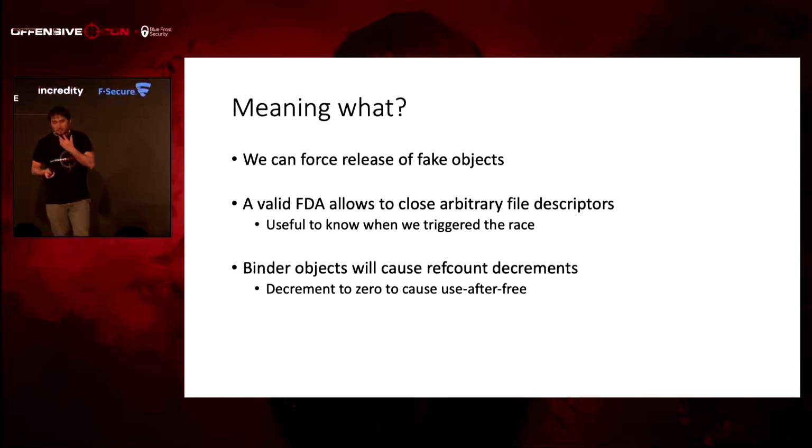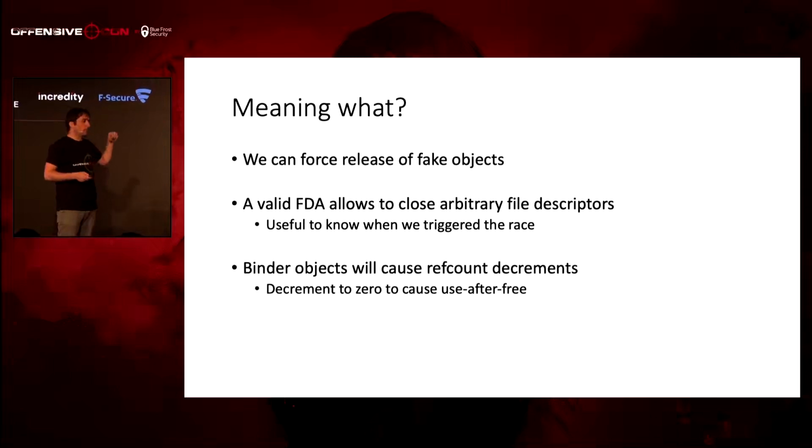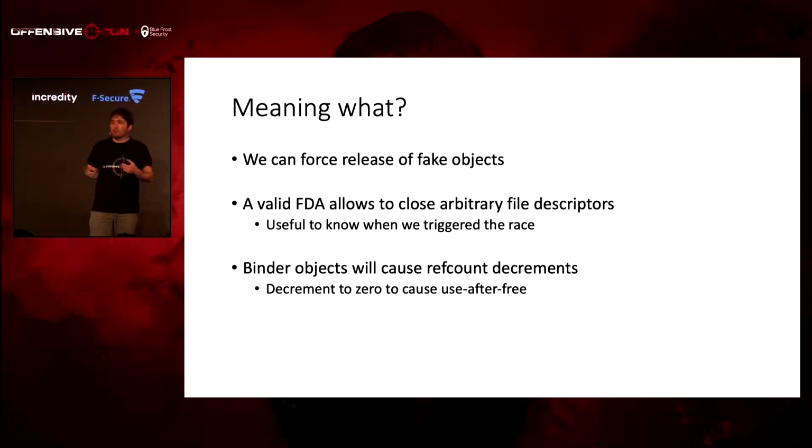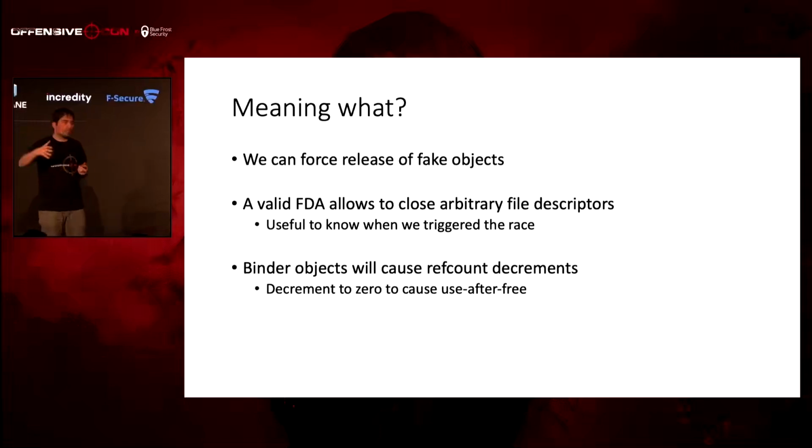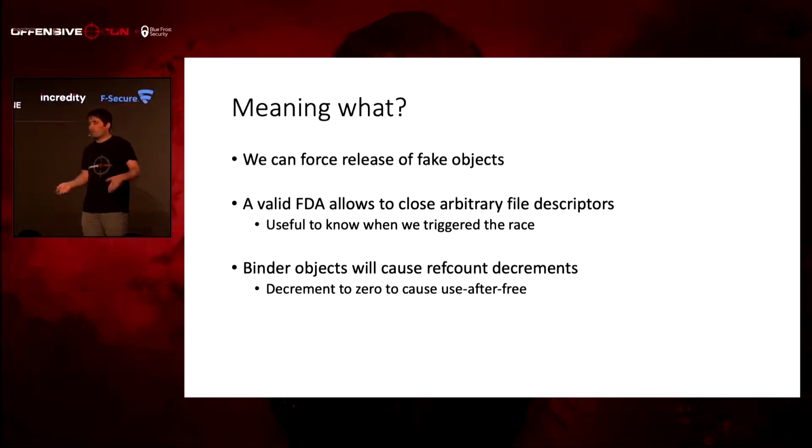On the other hand, we have binder objects. And I said in the beginning, they are reference counted. So what you put in there is just a descriptor of the object, this pointer that identifies the object. Then the binder will look up the heap object and will drop a reference to it, because it was acquired during the translation process. So now we have a primitive that allows us to drop references on arbitrary binder objects, at least binder objects that represent arbitrary nodes that we sent through binder. And of course, if you decrement the references to 0, then the system thinks they are not used, and it will free them, and you get the use after free.